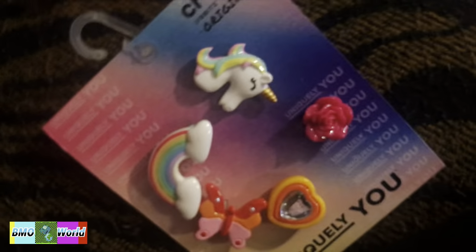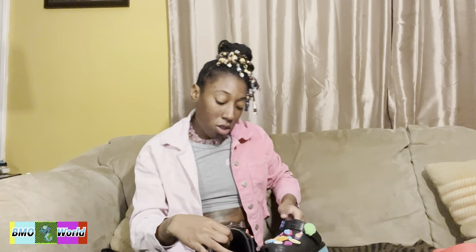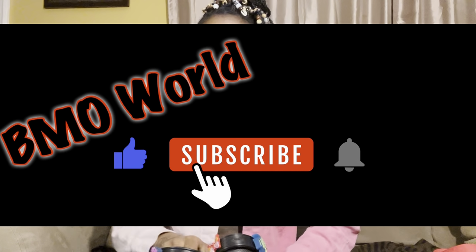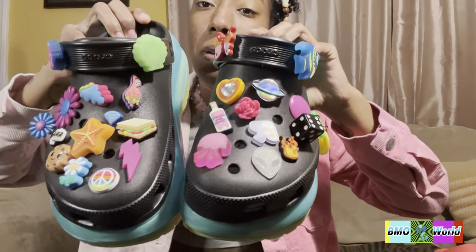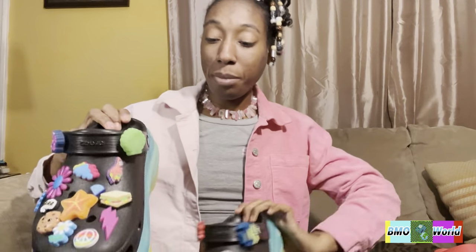Oh, I forgot this pack. These are the two gibbets that I didn't end up using. And all the other ones I ended up using. So basically, this is what I came up with. So, y'all see the light up ones going off.